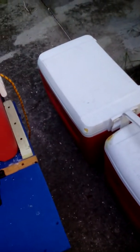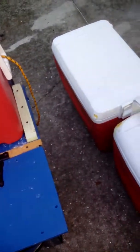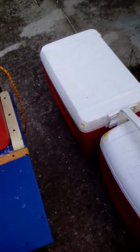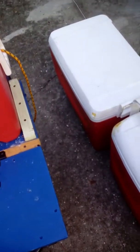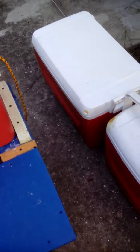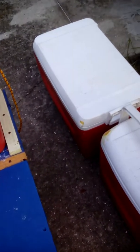I'm sorry, guys. Okay, now, you're probably wondering, why does he still have two coolers here? Well, it's fairly simple. If I'm going serious fishing, for instance, if I'm doing a complete 24-hour trip, and I usually do that on my night fishing trips for sharks, I'll be down on the beach for a full 24 hours until I catch one, with my wife and my daughter. Because we eat our sharks and we release the baby ones we catch back, but the one we like to keep, at least one, to feed our family.